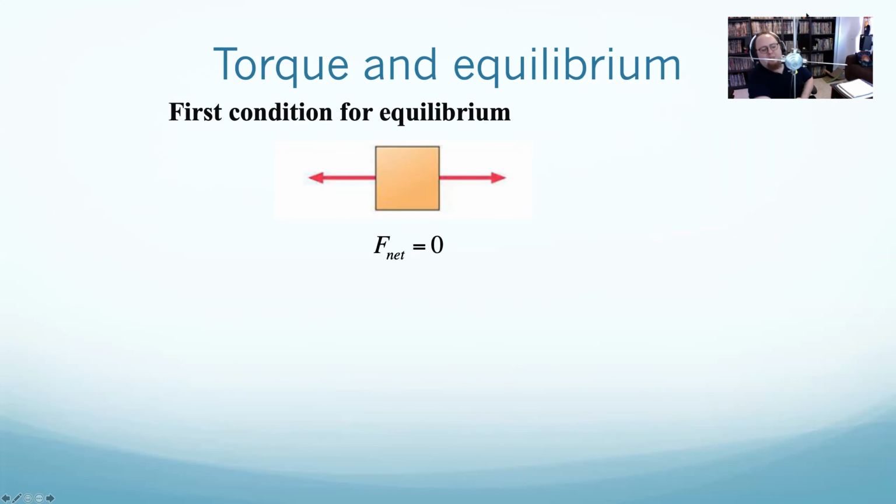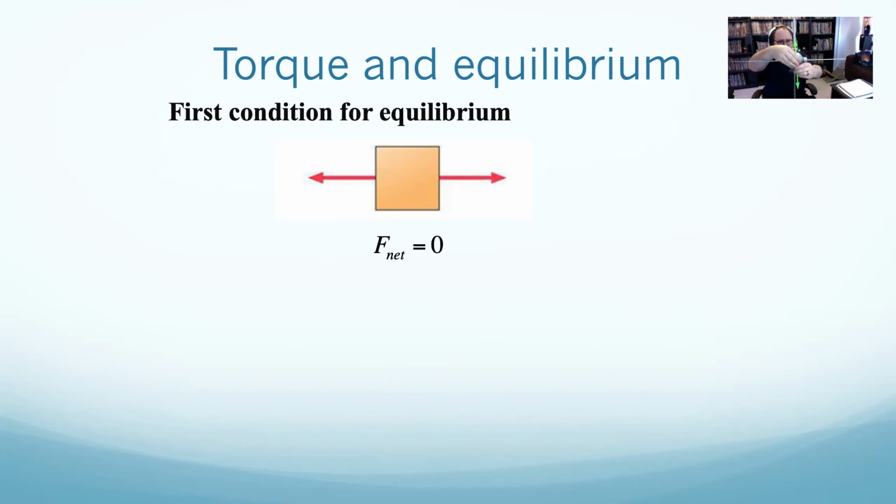And we said that something is in equilibrium when the sum of its forces is equal to 0. That if I push something one way with a force and something else the opposite way with the same force, if they cancel out, it doesn't move. Actually, let's do up and down instead. So if I push this down and push this up and the magnitude of the force is the same, it won't move.